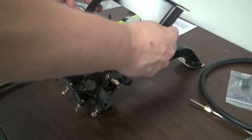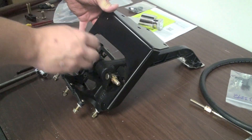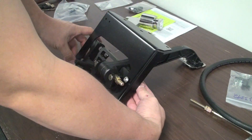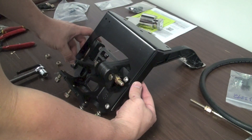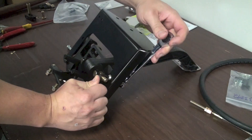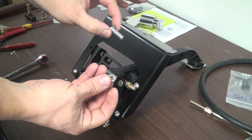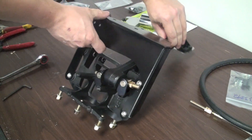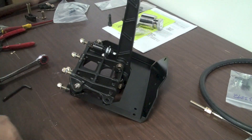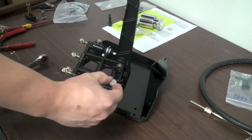With that installed, go ahead and put the main pedal box mount onto the pedal box. Make sure that you install the pedal box from Wilwood under the mount, and go ahead and install the three bolts first, leaving the one underneath the clutch pedal pivot point free. Loosely tighten the three bolts, then take the stud, install it from the bottom side up, making sure you tap it into place to seat it in the pedal box so you can tighten the nut down without the stud spinning inside.